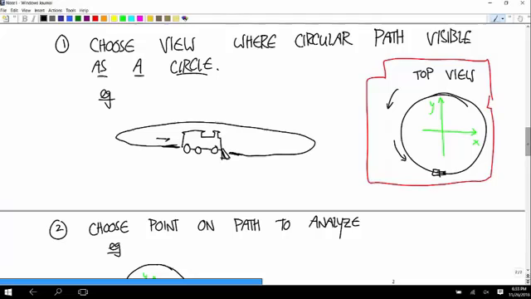Okay, but this isn't the view that we're taking to do the calculation. We're taking this view here. So what do the weight and normal forces look like in this view? The weight is into the page. The normal force is out of the page. And so how do you deal with those as vectors? Well, when that happens in this class, you can just leave those out. Okay, you can just ignore them.